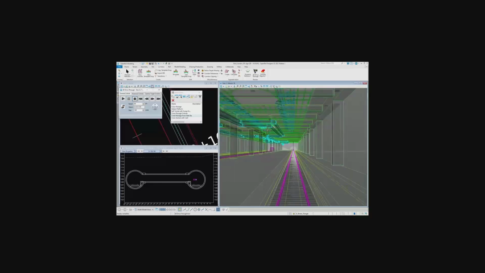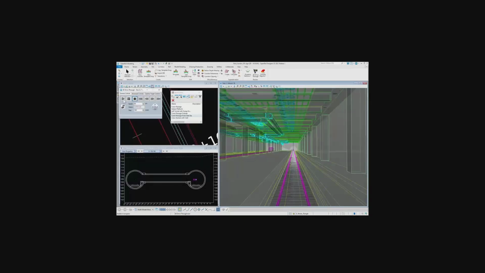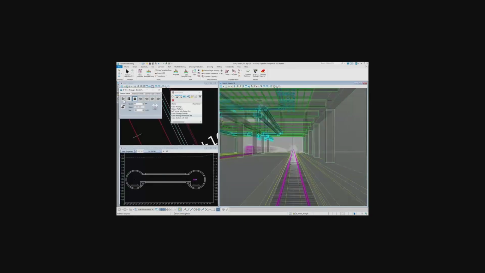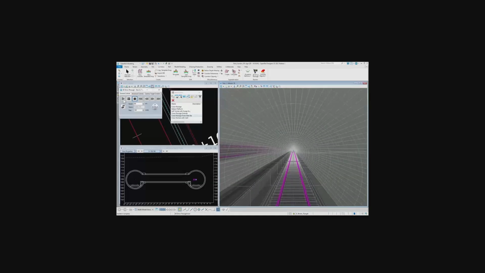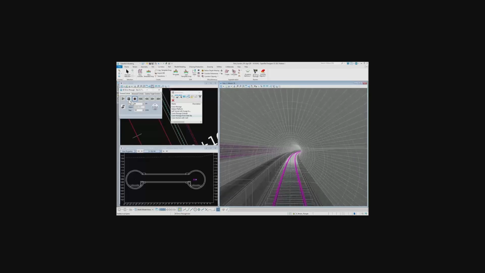So if you have a 3D BIM model of the station, that could also be referenced inside OpenRail Designer, especially if all are properly geo-coordinated. You can also depict some cross passages, as you can see here on the cross-section view on the left. So this is one sample way for you to visually inspect the model that you have created.